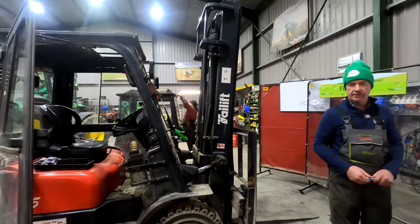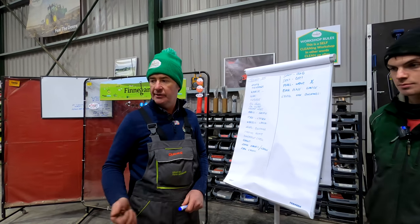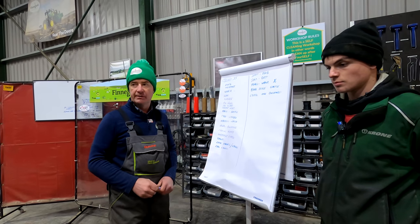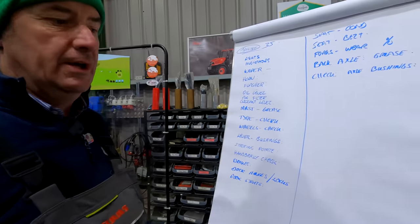We also have one of the tail-lift forklifts in here — the three-and-a-half ton tail-lift forklifts. There are about 10 forklifts here on site on the farm, between battery-operated ones and diesel-powered ones. These are the big diesel-powered ones that do all the big lifting. They lift up maybe seven metres with the boxes. So what we try to do is bring them in — we have a little checklist that we go through.